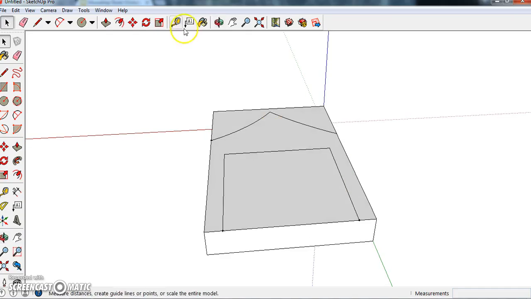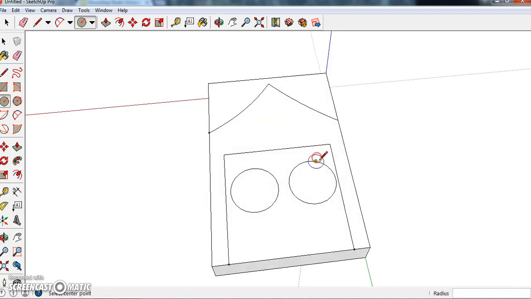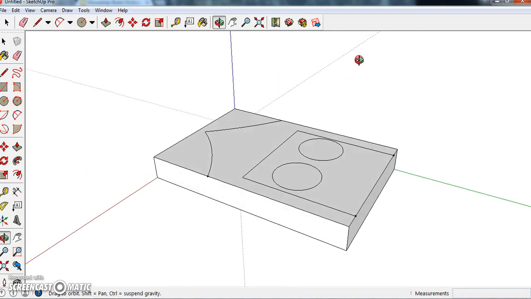Actually, what I might do is click on the surface itself, type in 2 inches, and go ahead and probably do the same thing over here. Maybe start somewhere along here and click so I can see that I do have my two circles, which are going to be my two propellers. I also want to see if I'm going to have enough for my side.